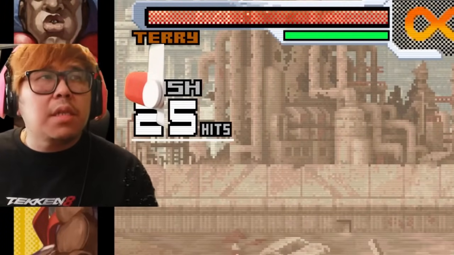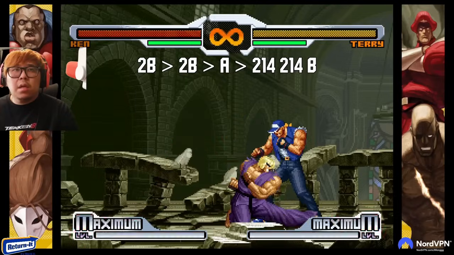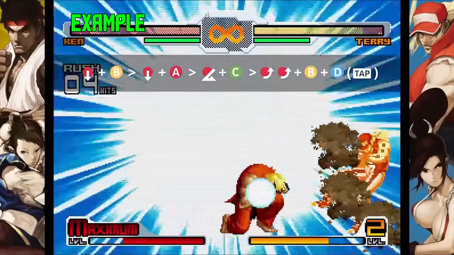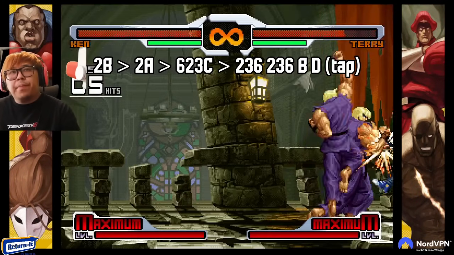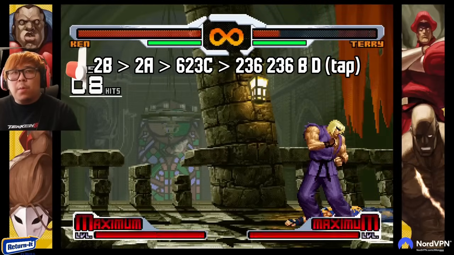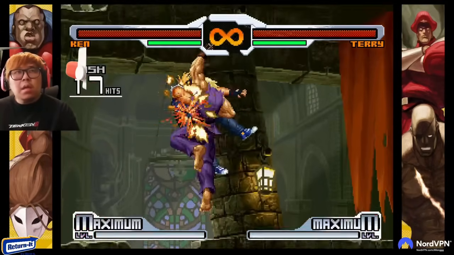There it is. Crouch B, standing A, deep. Oh, that's hard. Let's go. Come on. Hey, how'd I get that? Did it work like this? Oh, that's free. Okay, we just gotta get the DP out. Oh, free.